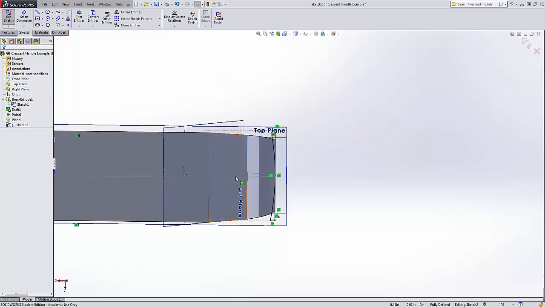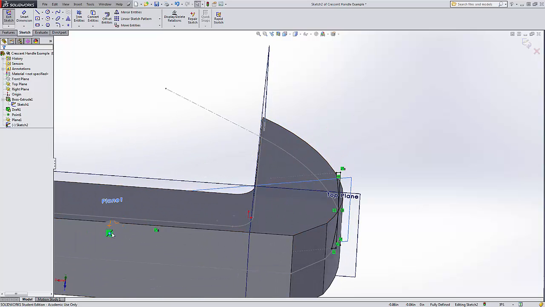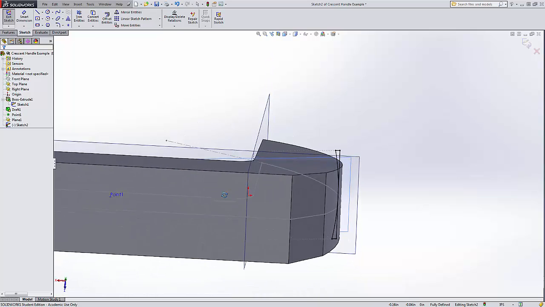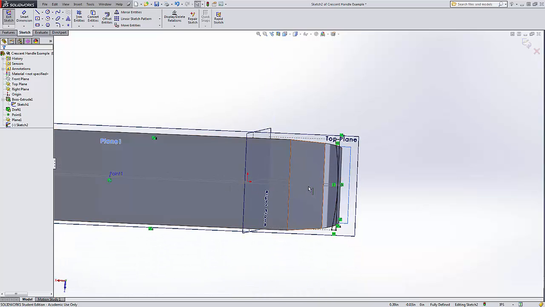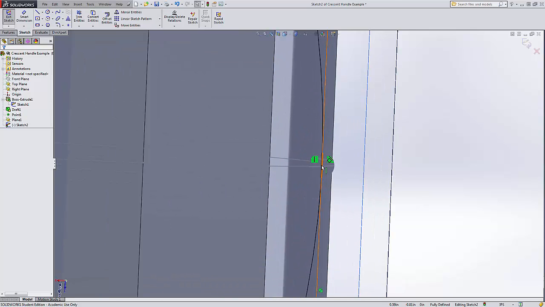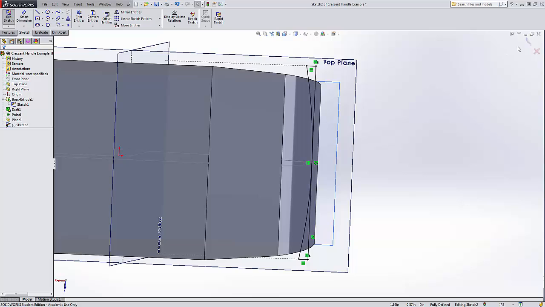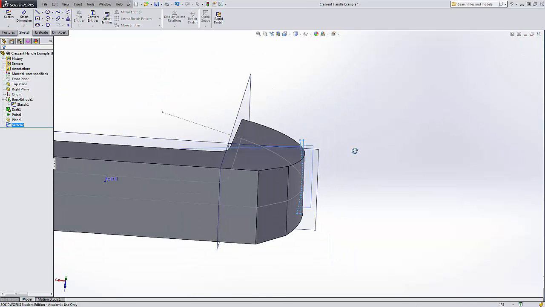No dimensions needed. The only dimension I would have needed, again, is that 1.5, but since I'm using the center of this curve as that point, and I'm using that also for the center of this curve, it knows where everything is as long as it comes right up to that edge. So, like I said, it's good form to have one path that an ant can go on. But if you'll notice, I actually go against that right here when I make them tangent and they run into each other. The computer's not going to like that. So there's my sketch, and now I'm going to make a feature out of it.